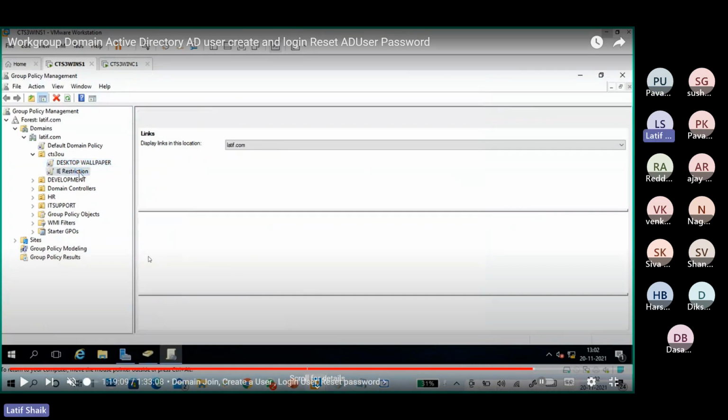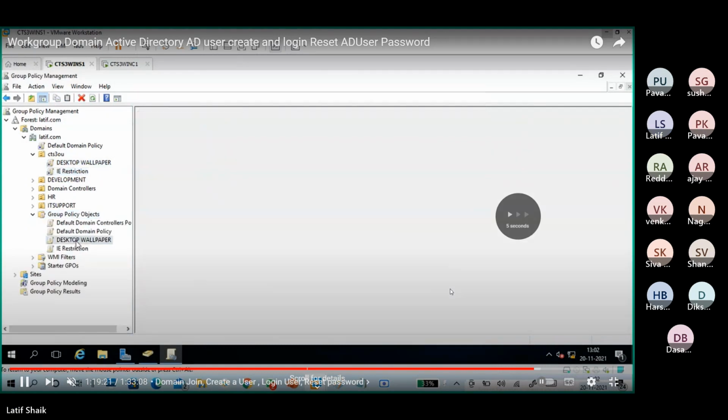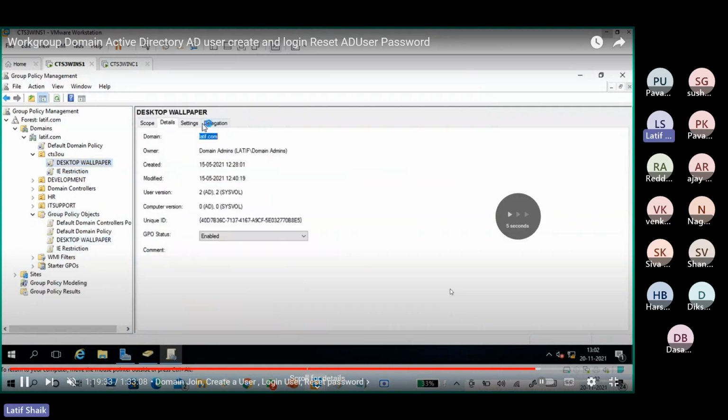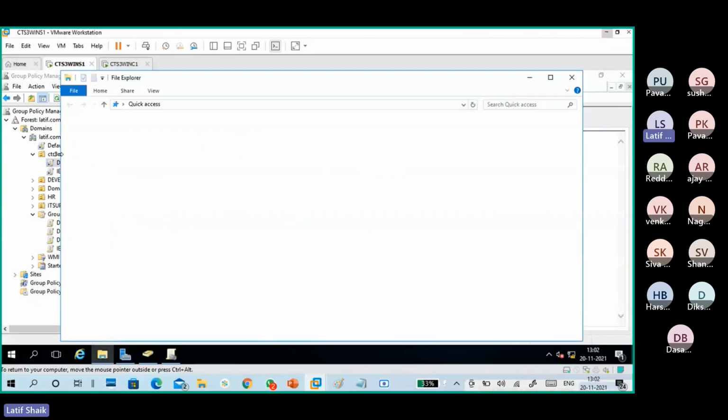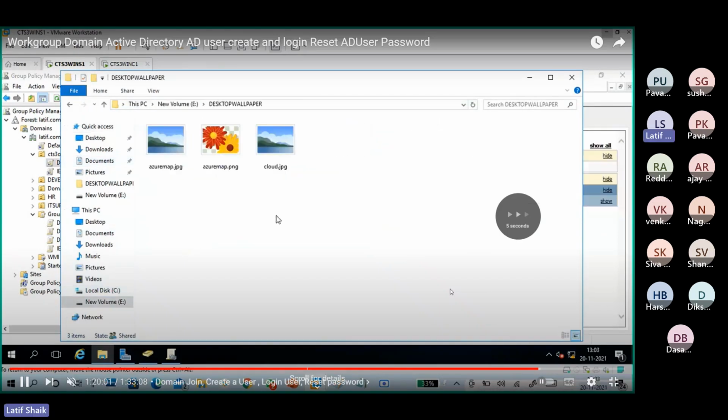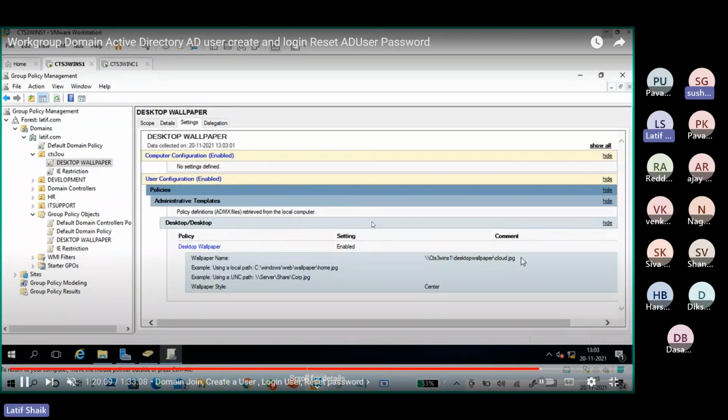This is again group policy. You can see this is Group Policy Management in the server. Here I created policies. These policies are applicable to this OU's users. What are the settings I have done in those policies? It is applicable to the users. You can see the desktop wallpaper setting is in that one. It is not loading. Okay, so these are the settings in this one.